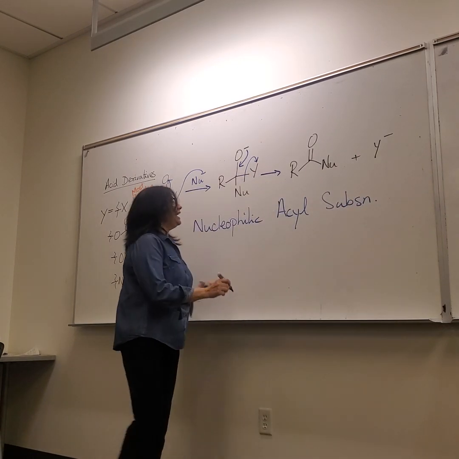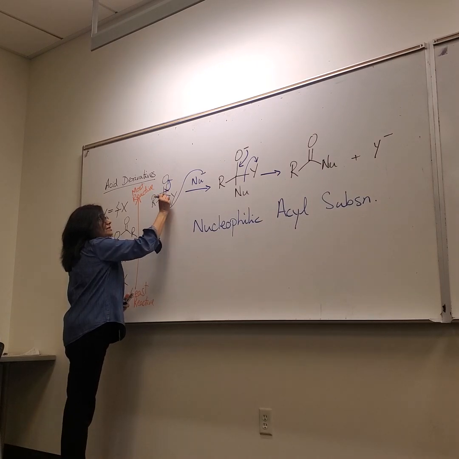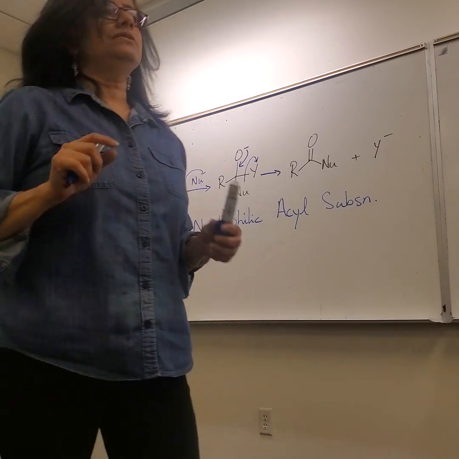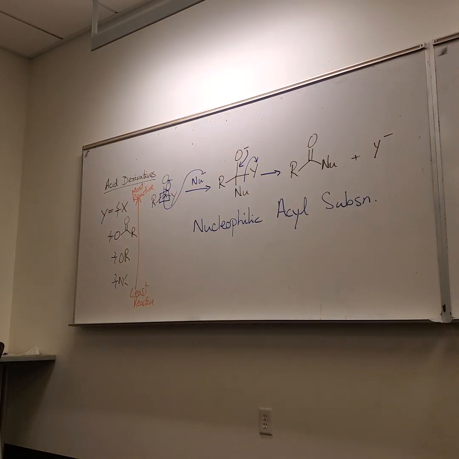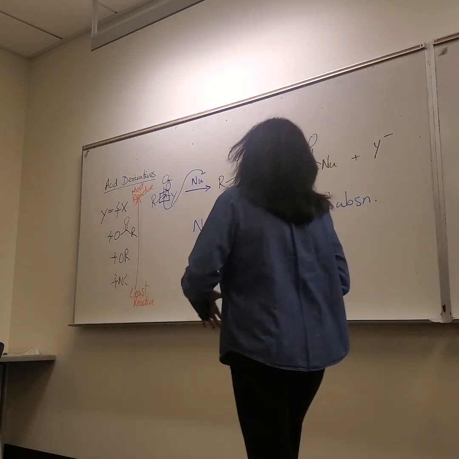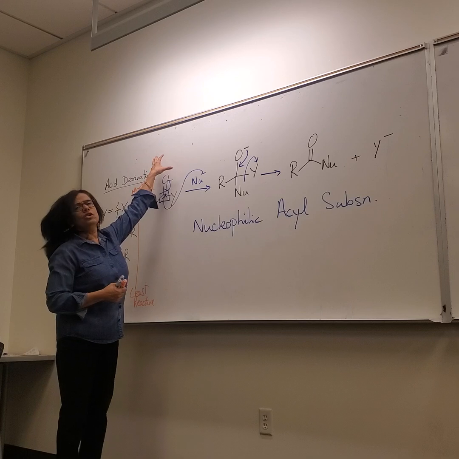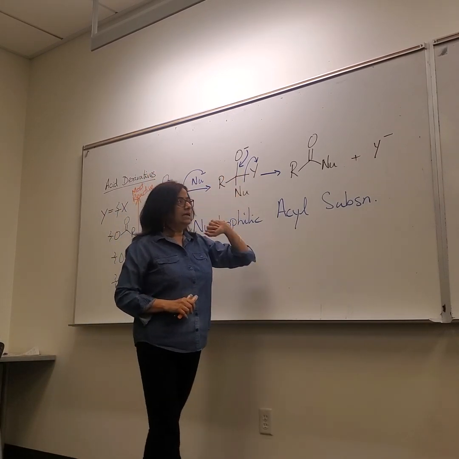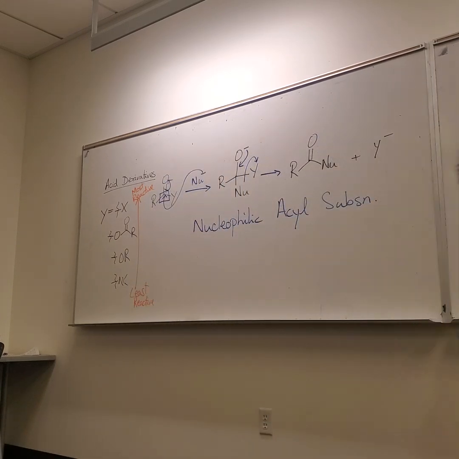It's on the acyl carbon. This is the acyl carbon. Nucleophilic acyl substitution, and that's the common thing you will see constantly through all of these reactions: the nucleophile will attack, whether the O is protonated or not, make a tetrahedral intermediate that will kick out the leaving group, giving us a substitution product. So that's the common theme we will see throughout the rest of this chapter.